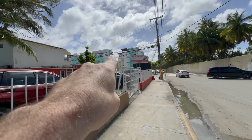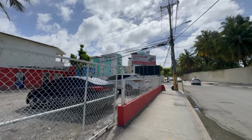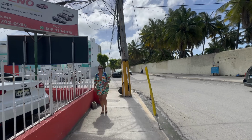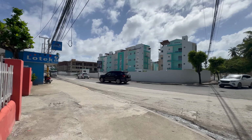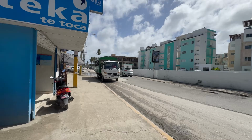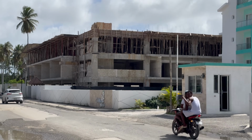So right here, those buildings are Maple Beach, and right next to it, you'll see is where Maple Suites is, and then we'll hop inside and take a look around. If you've been watching my stuff for a bit, you'll get an update on the progress of the unit. If you haven't been watching, well, then you get a first look at what this condo looks like. And I'll link the video at the end of my last tour so you get a sense of what that looked like back then. There is Maple Suites, where I'm buying.